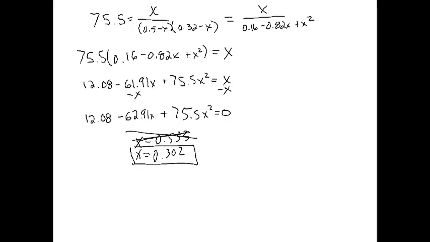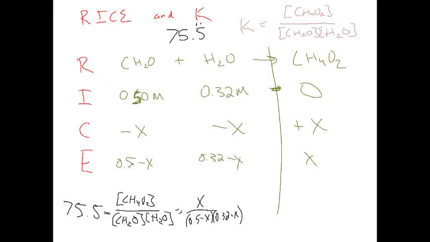Now, here's why this makes sense. K is bigger than 1. So what would you expect that you have more of, products or reactants? If K is greater than 1, would you expect more products or more reactants? More products, right? You expect your numerator to be bigger than your denominator. So you would expect the reaction to proceed forward, and you get a bunch of products. This is what we call a normal size K. This is neither really large nor really small.